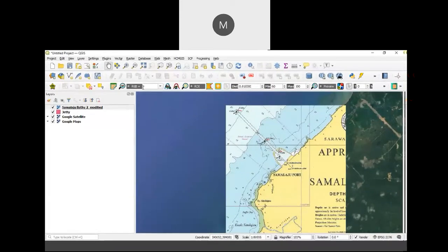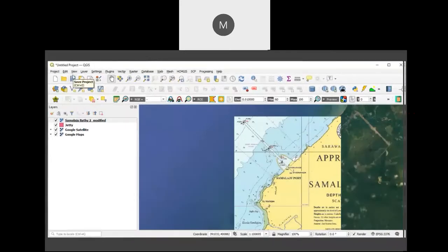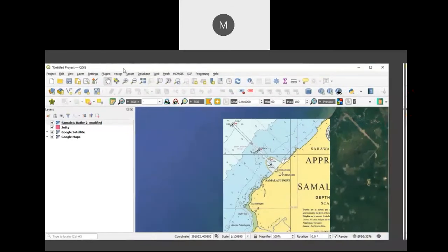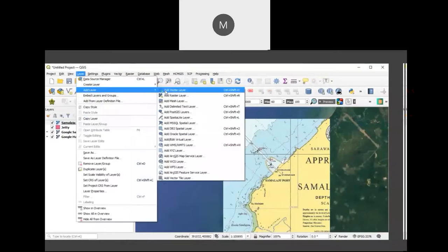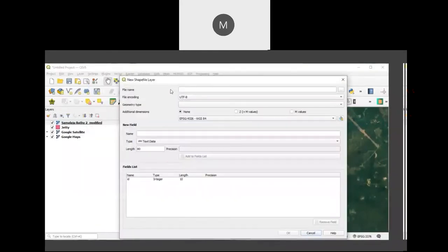So what we do now is we create a layer, new shapefile, and put the file name.